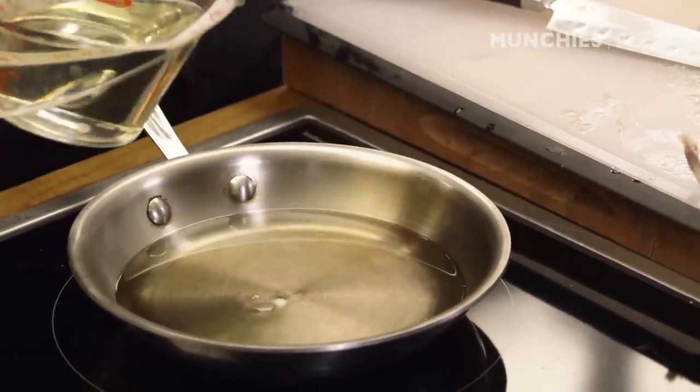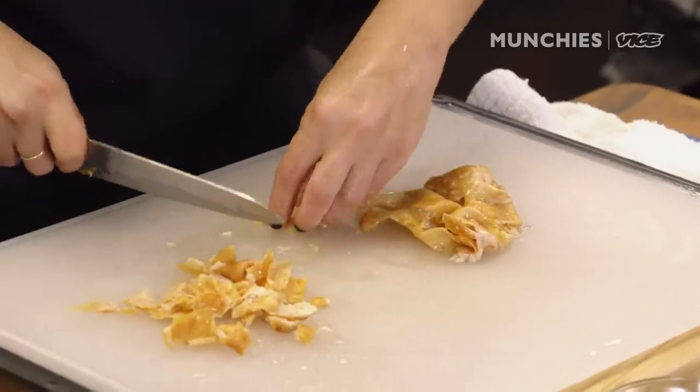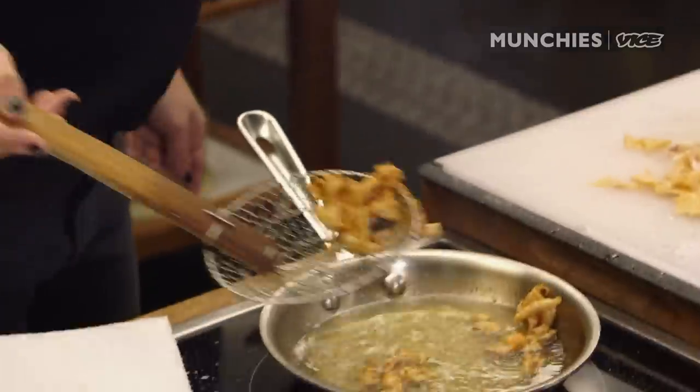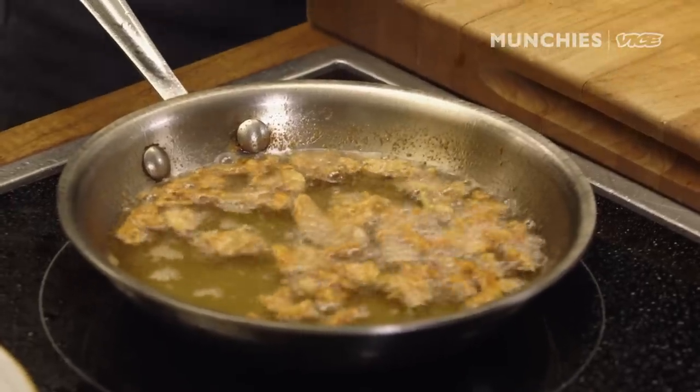I'm going to heat up some oil. First, we're doing a little shallow fry. We're going to take our chicken skin and just roughly chop it into about one-inch pieces. Nothing better than crispy chicken skin — why are we going to throw away that delicious skin? I thought about putting the skin back into the dip, but then it gets kind of lost in there and it's not crispy. All I want to do here is make a dip that Peter will be proud of. I'm going to fry this up. It only takes about a minute or two — once it stops basically bubbling, it's essentially done. Second batch going in. Be careful, don't burn yourself. You can also do this ahead of time — let it cool down completely, put it in an airtight container, and it will stay crispy. Look at this beautiful chicken skin.